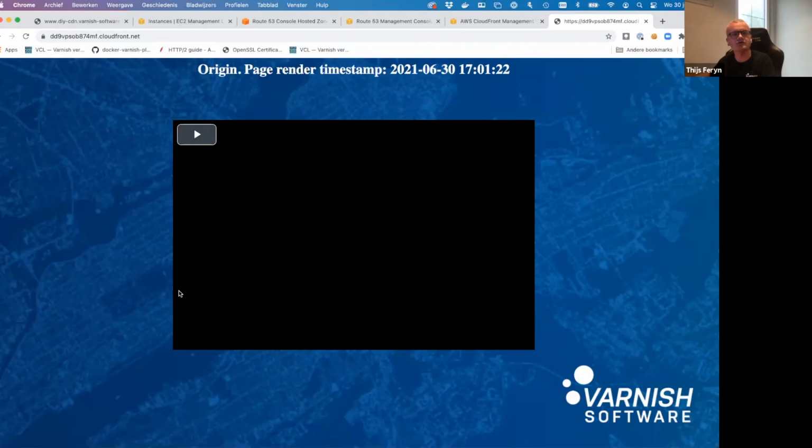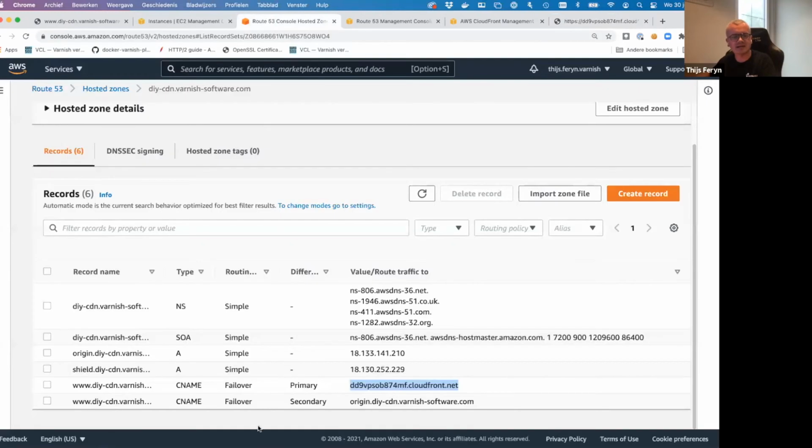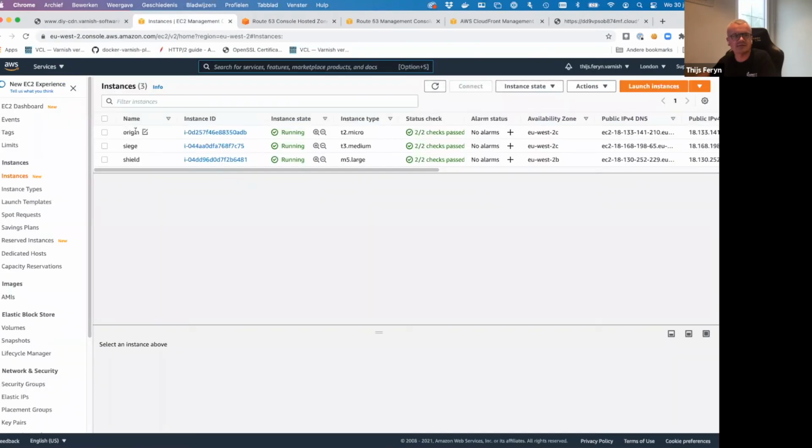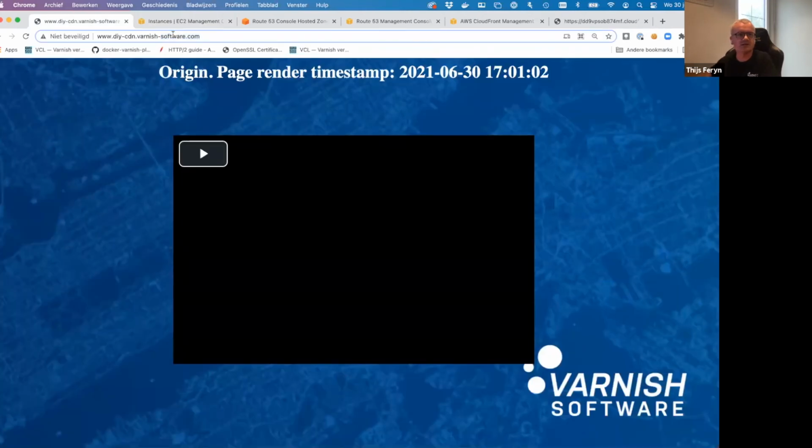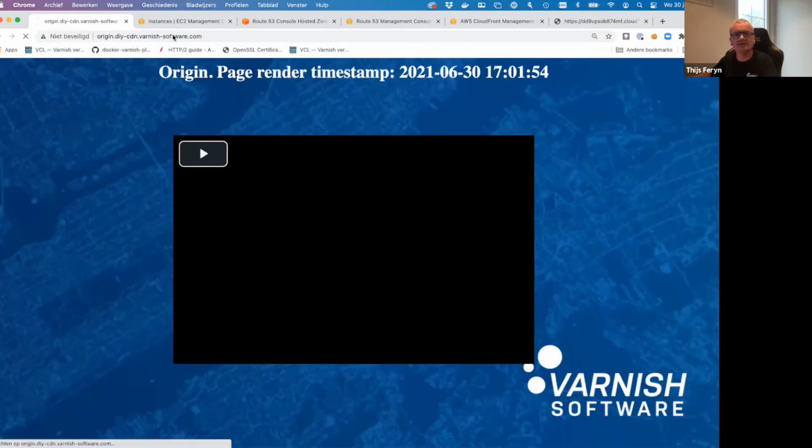Now, what we also need to do is have a further look at the backup. So when our primary record fails, the CDN is not loaded, but we directly go to the origin, which is a pretty bad idea, but that tends to happen. And the origin is just another Amazon instance that is located here, and that serves this content. So I can actually go to origin, load it, and then you can see that the content is not cached.